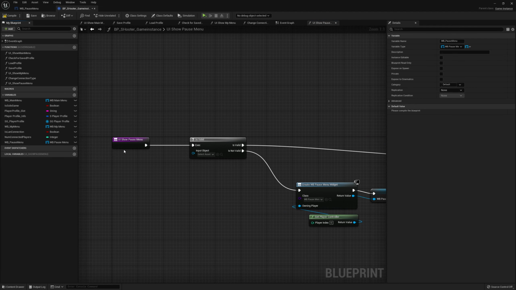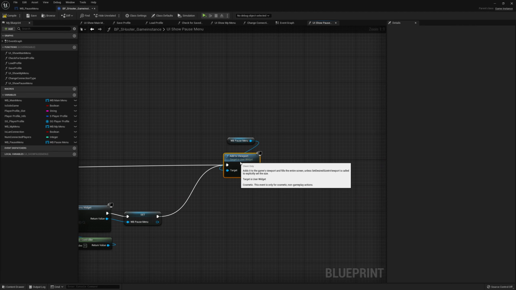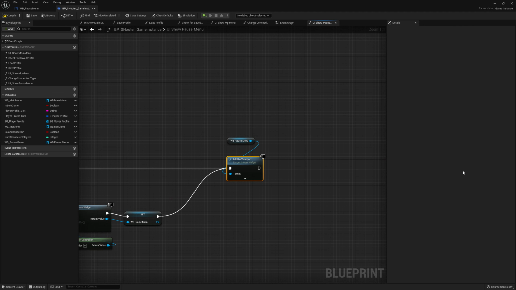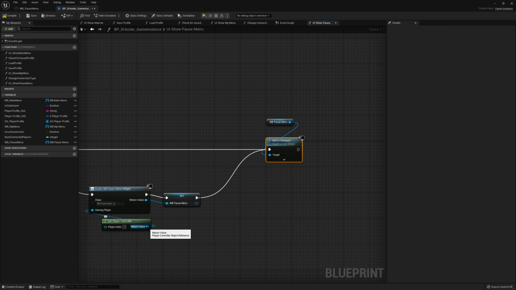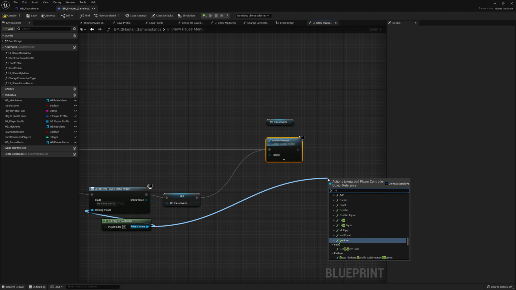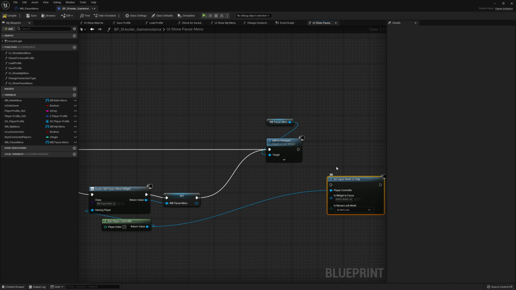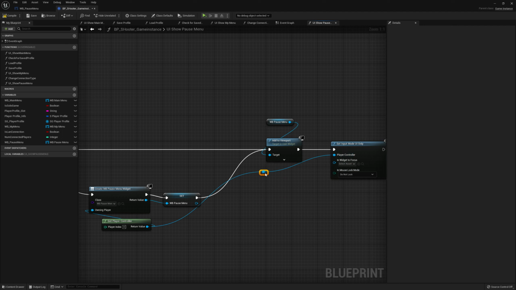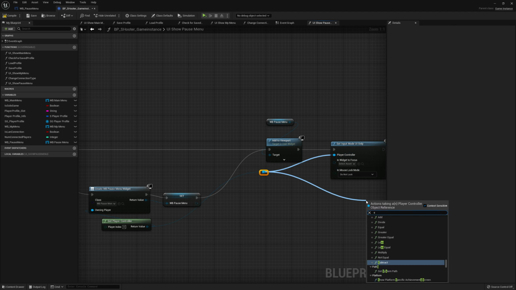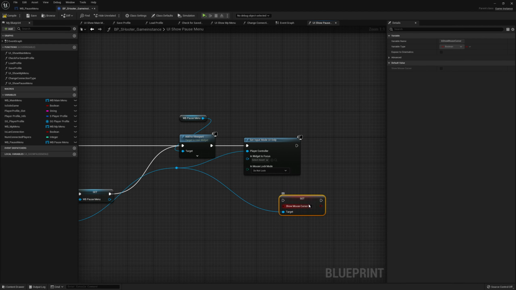So plug in the variable in the isValid node as well. And because we are going back into our menus, we're also going to set our input mode. So drag off the player controller and set a UI only input mode. And make sure that we show the mouse cursor. So again, drag off the player controller and show mouse cursor, and set it to true.